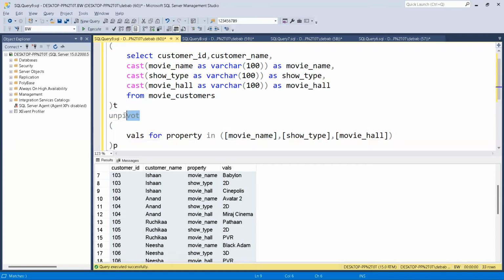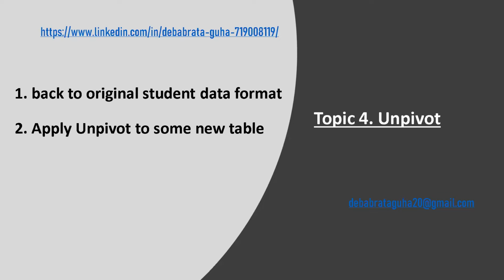Structure wise, it is very simple. You have to deal with this structure. You have to write either pivot or unpivot here. But what is the requirement, what they are looking for as output, that you need to understand first. Okay, take some break and try to think what is the input format and what is the output format. Then type your pivot or unpivot query.